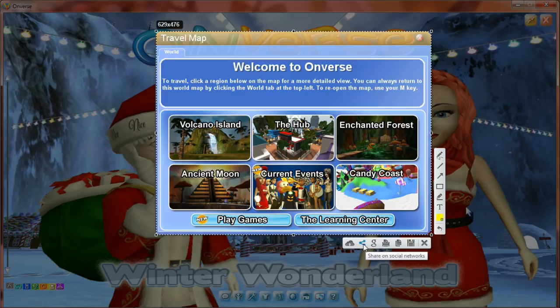Now I'm going to show you share on social networks. You can click on this and this image that I have highlighted here, I can upload it to Twitter, Facebook, VK, and Pinterest with this option right next to the G and right next to the cloud.